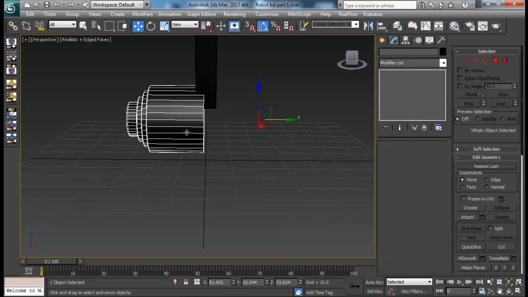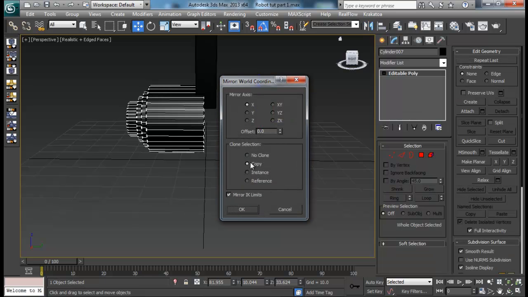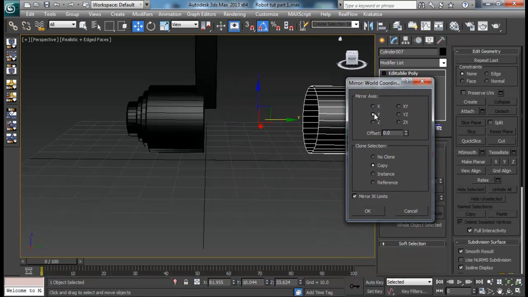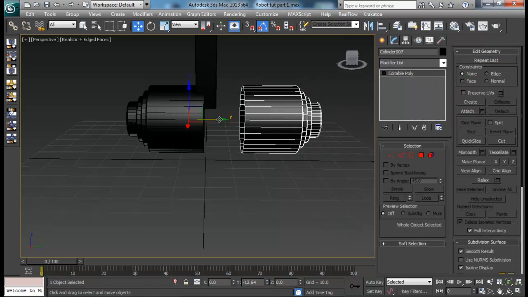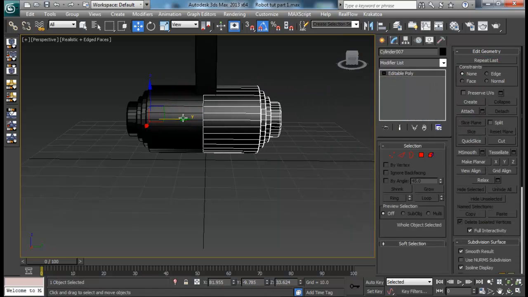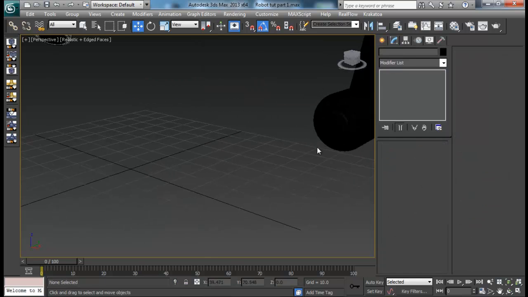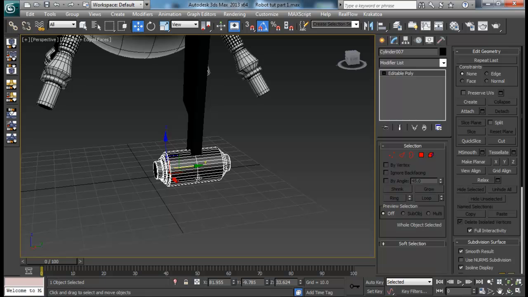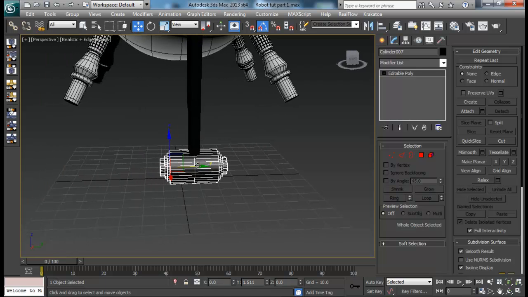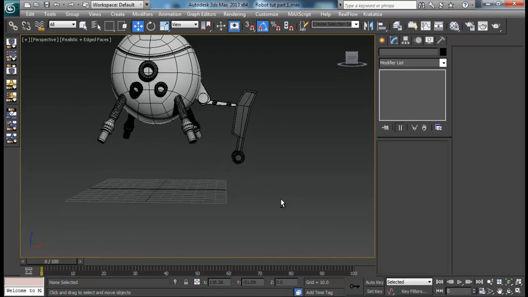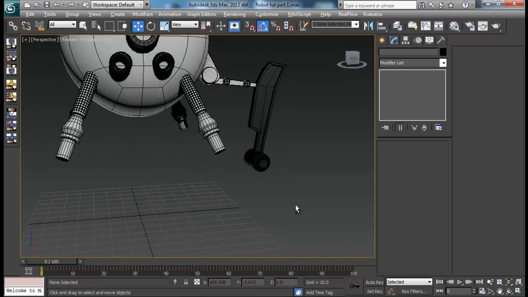Okay, and then just mirror it, copy onto the y-axis. Okay, and just position it, then do attach and select all these vertices and weld. Okay, let me scale this back down. That's good.